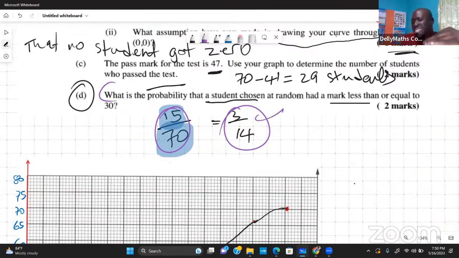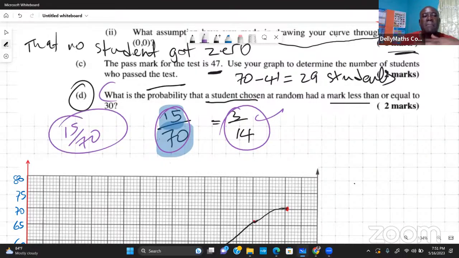But because they didn't say that, 15/70 and go to the next question, because you're not gonna get any extra marks if you change it to percentage or if you change it to decimal. So you're wasting a little bit more time that you could start another question, but it will be correct still. So you decide, but I would not, unless I'm forced to by the question. All right?